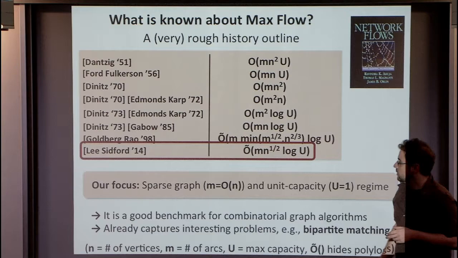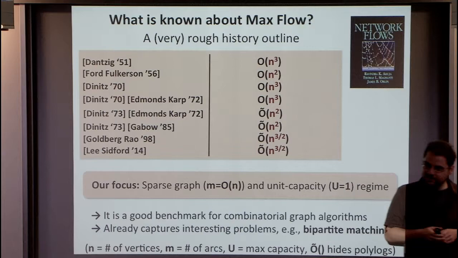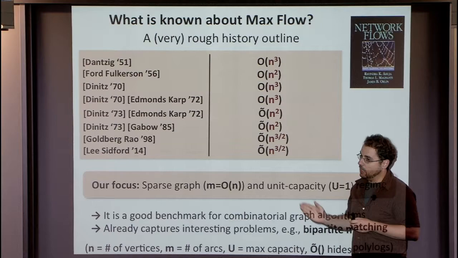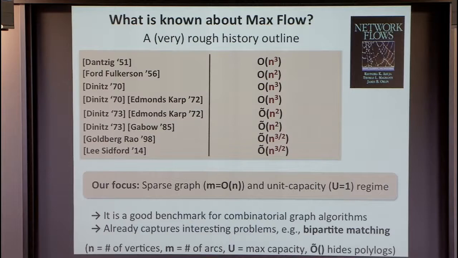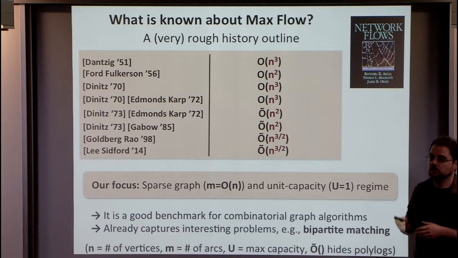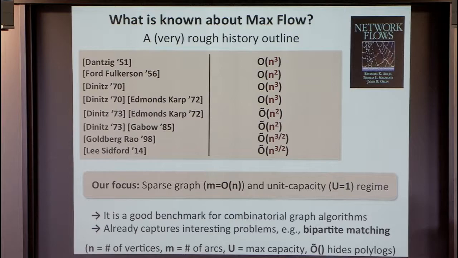This of course doesn't change the sparse graph picture, but it definitely changes the picture of max flow in general. We still have the barrier of n to the 3/2 here, but now at least we have the right dependence on the sparsity. This is the dependence on the sparsity that we expected all along, and for 40 years we couldn't get it. Now these guys finally did it. Interestingly enough, some of these tools I will talk a little bit about in the third lecture as well. This was just something that I wanted to mention and forgot to mention last time.